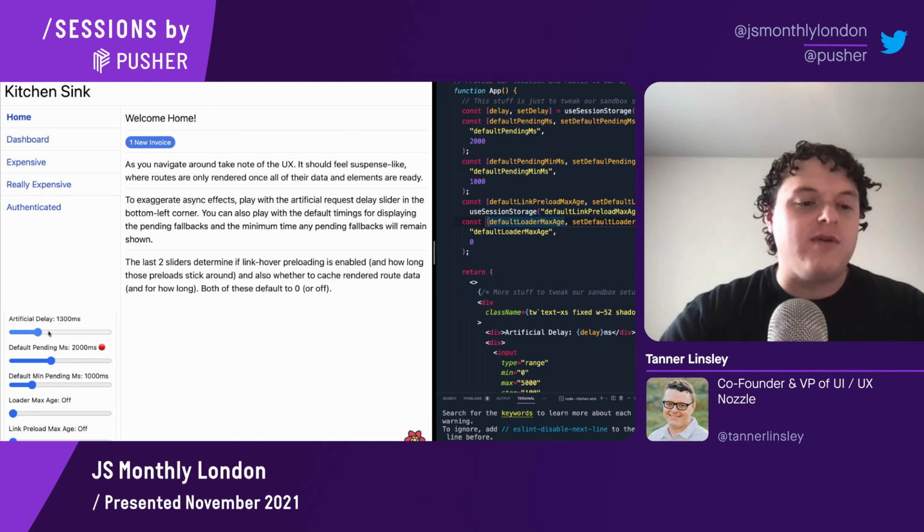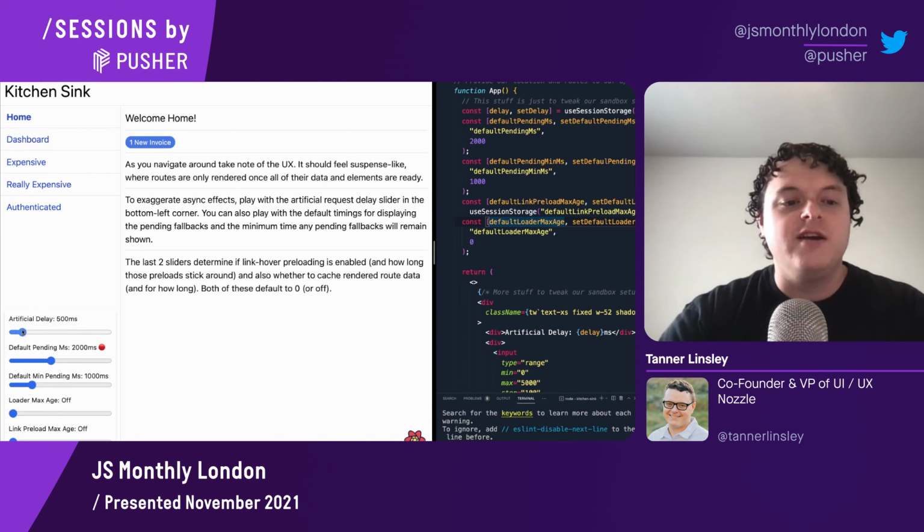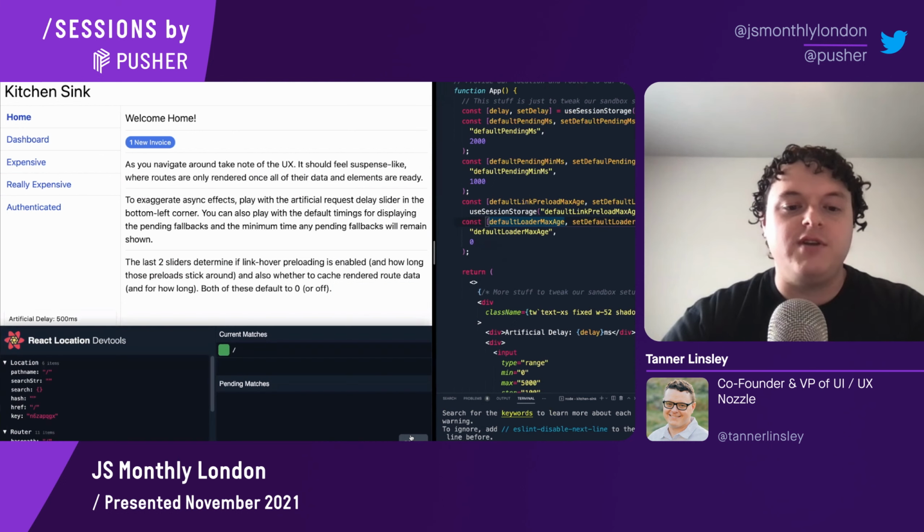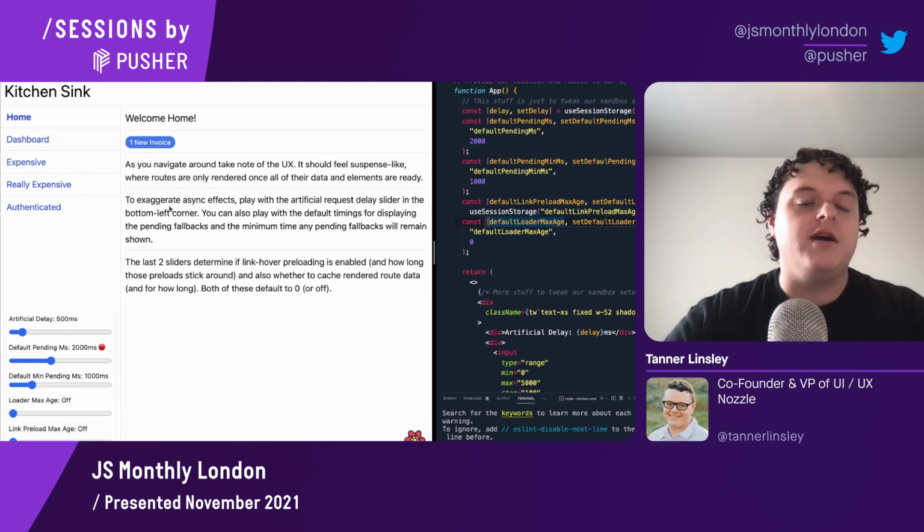And we can actually play around with those values with these sliders right here. It's kind of like a little sandbox. You get to play around with worst case scenarios. We can also play with other things that I'm going to show you, and even dink around with some prefetching, some preloading here. And we have dev tools if we need them, but we shouldn't need them right now.